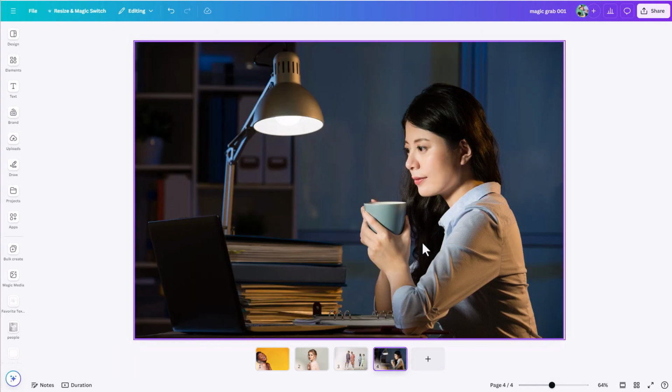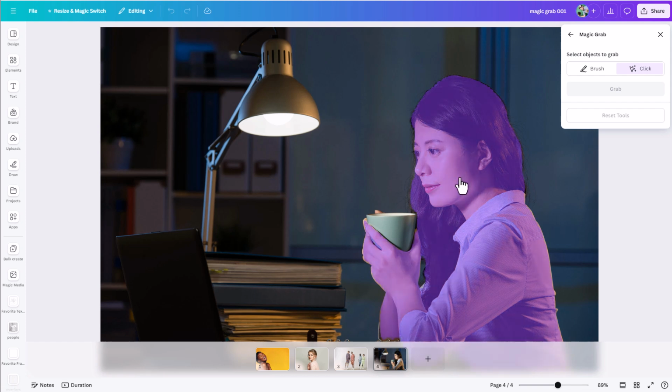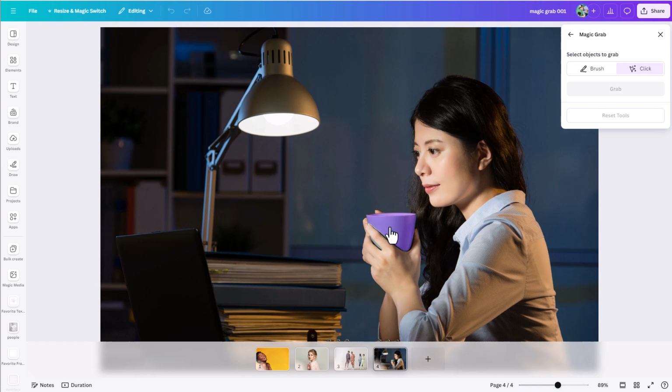Okay, let's look at this photo. So if I click on this photo, we're going to do the same thing where we go under Edit and again choose this magic grab tool. Now, we can see it flash those things that Canva found as subjects. The issue is that Canva's not always going to get it perfect. In this image, it identified the woman itself, but it looks like maybe it's left out her coffee cup, or actually it has that as a separate subject.